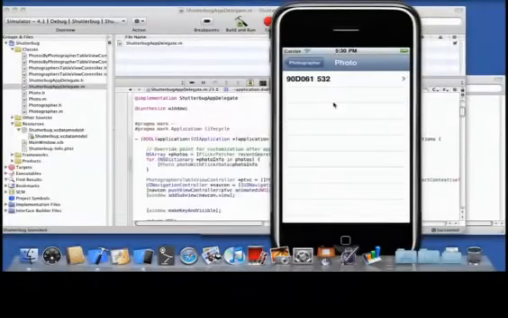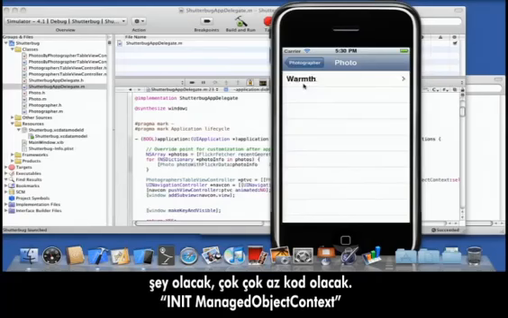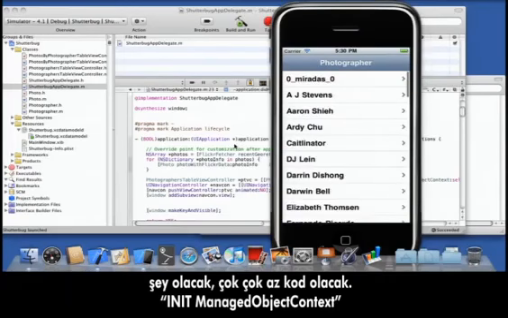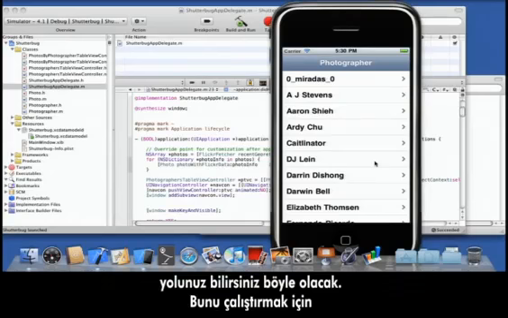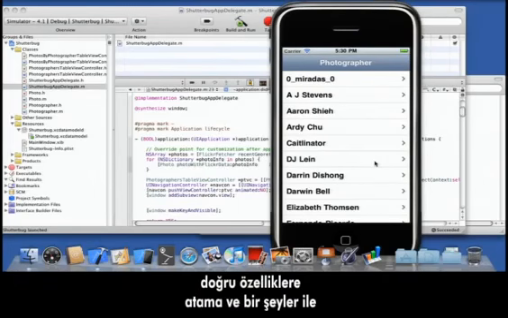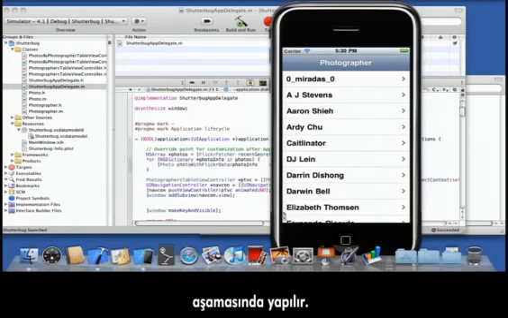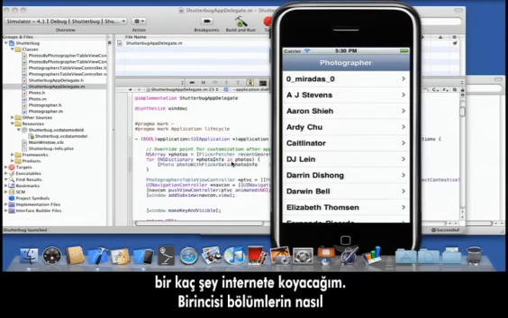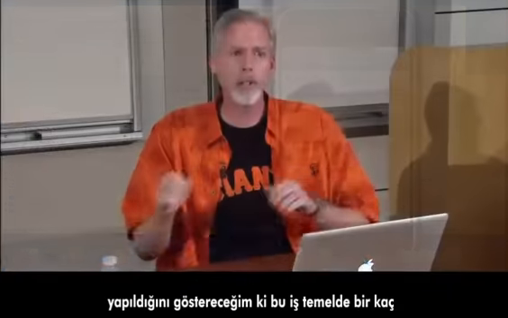So you can see that this is doing a lot of things automatically for us, putting the titles on here, loading things up. It's very little code to be able to query. And really, if you find in your homework that you're writing a lot of code, you're going down the wrong path. Your homework should be very similar to this. Very, very little code. Init, managed object context, on your way. Most of the work that's done to make this work is done in creating your database properly, having the right attributes and the right relationships, and querying things.